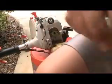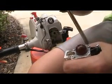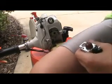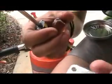And I'm going to remove the 4 screws holding this on first. Right here. I'll remove these and I'll be right back. Okay, so I got all the screws out and just went ahead and put the new one on here.